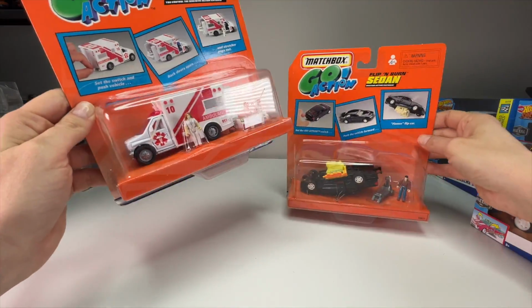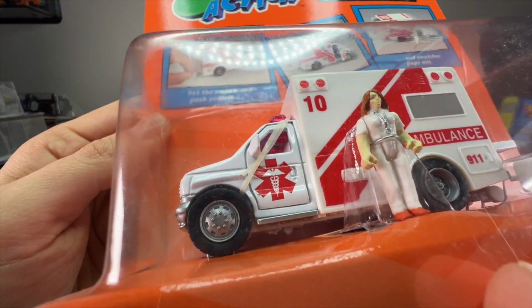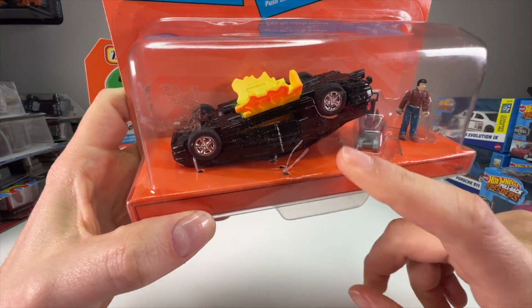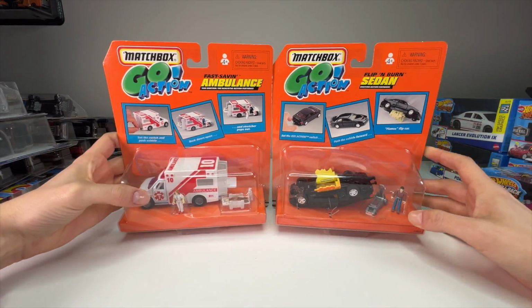But there are a few things I'm a little worried about, like those rubber bands. The rubber bands are going all across that paint, and that does look to be metal, so that's probably going to mess up some of the paint there. And then there is another elastic around that door. As you can see, some of them have broken because it's been in the package for 26 years. But I'm excited about these. These are cool. It's something different.